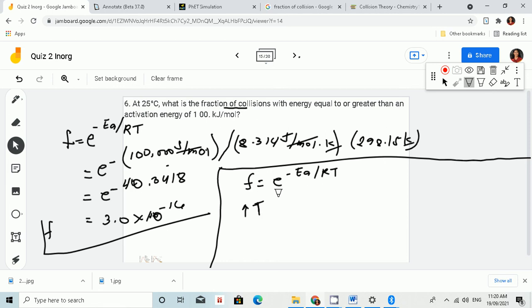then the fraction of collision will increase. Therefore, if we have higher collision, we will have an increase of reaction rate, or higher rate.